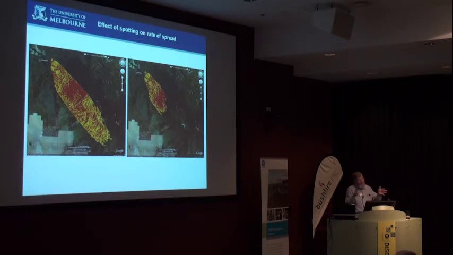But it shows the fire front is not just a line, it's actually an area. And when you get into large scale events like this, it's a massive area. It can be 5 or 10 kilometres that we're talking about, and that's what catches people out. So if we're not capturing that in our fire behaviour model, there's a problem. But we can't capture that unless you've got the scale of the fire involved. So it's not just about the fire line width, it's also about the amount of convective heat that's coming out.